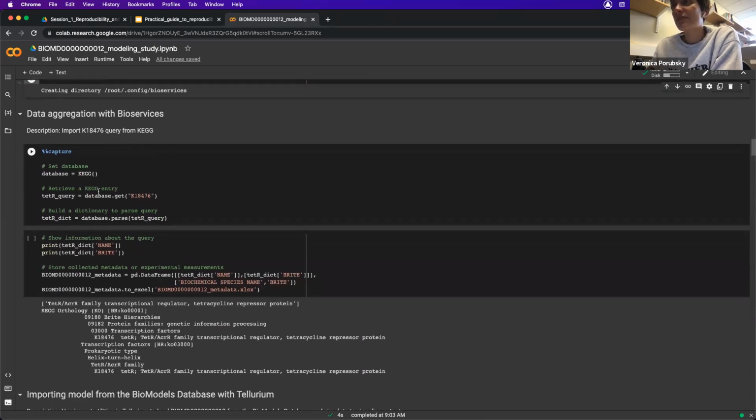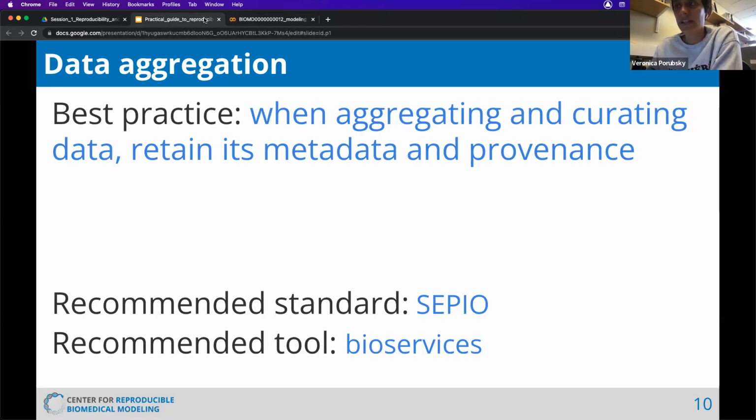Before we move into this, let's talk a little bit about data aggregation. Data aggregation is the process of collecting data and metadata that you need to inform your model. Again, metadata, which is data that describes your data, could include the conditions in which your experiment was performed, for example, the cell line used, the temperature, microscopy device settings. It can be used by other researchers to determine if the experimental conditions used for the data provided actually fit the use case for their model.